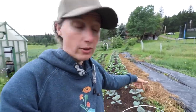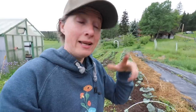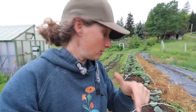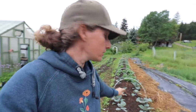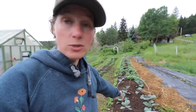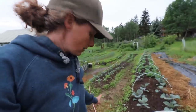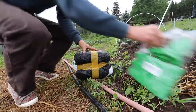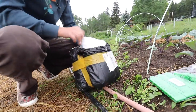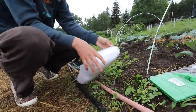I made little mini row covers to go over my pickling cucumbers, which due to the really cold temperatures we're getting in the next week I might end up doing again. I've also used PVC pipe with little bits of rebar stuck in the ground to hold the hoop in place. But this year I decided to try some store-bought ones and I do really like them. So I'm going to pull out the netting and see how this looks.